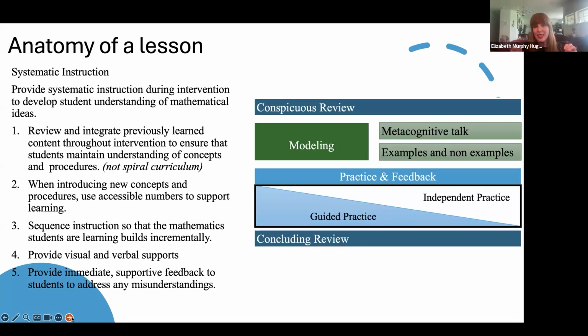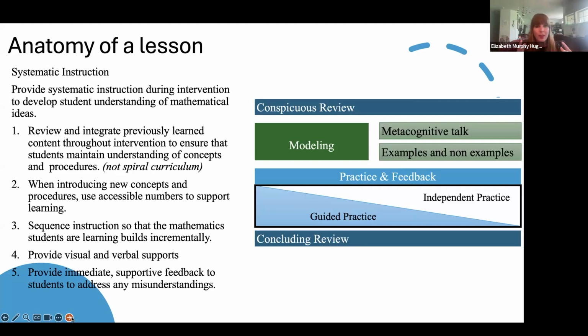One of the challenges I see with explicit and systematic instruction is sometimes we go from modeling to independent practice and really skip over that guided practice, which is an important step. Another thing to consider is that during guided practice, students may show that they're ready for independent practice at different times. One student may be ready after the modeling, but you have a lot of other students who need more examples, need you to talk through it more, and need to talk through it more themselves.